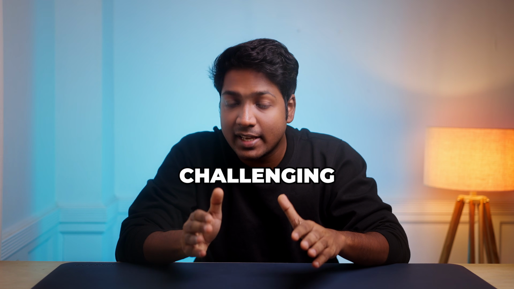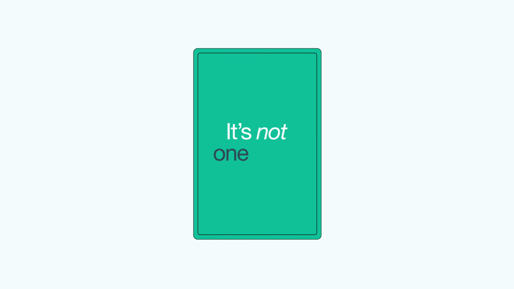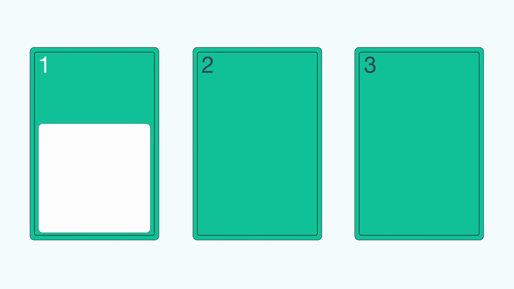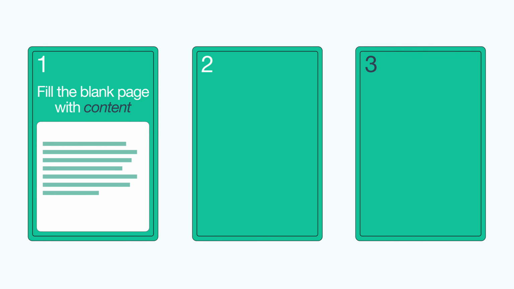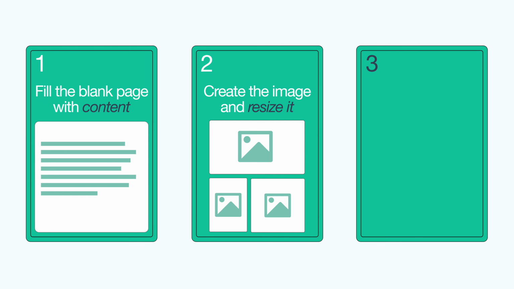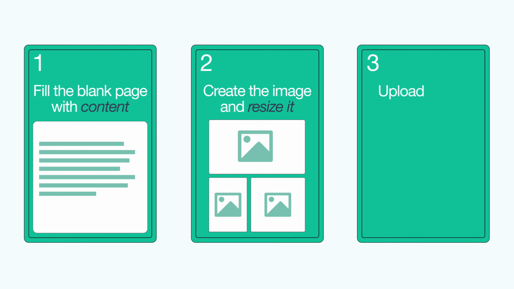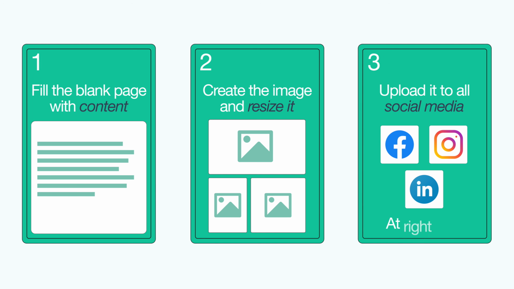Do you know what the most challenging part of social media is? It's not one thing, it's three. First, you have to fill in the blank page with content. Next, create the image and resize it for different platforms. Finally, upload it to all social media channels at the right time.